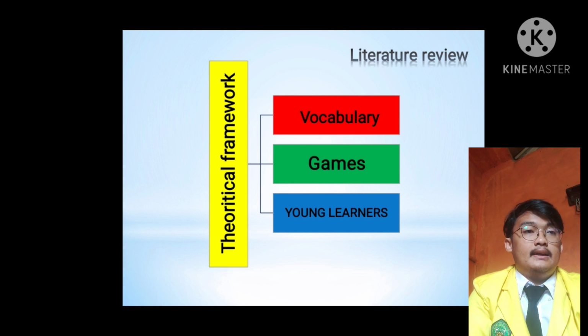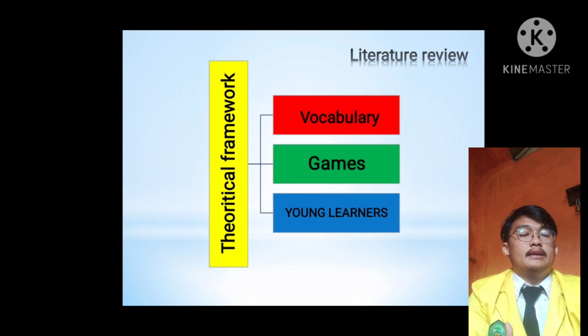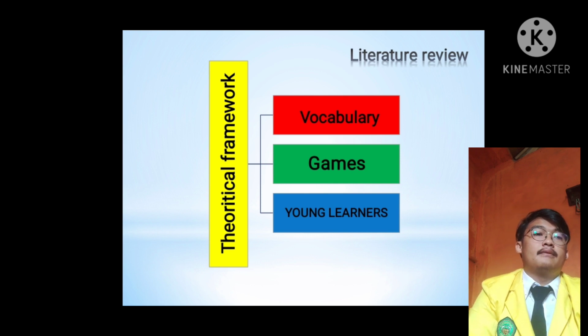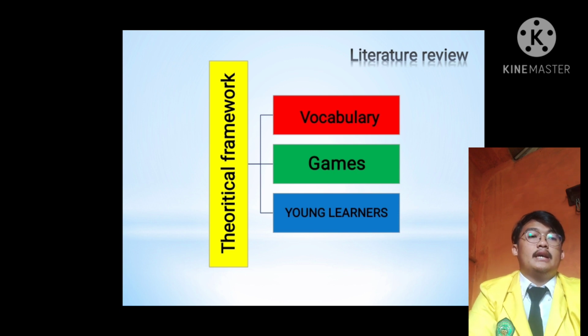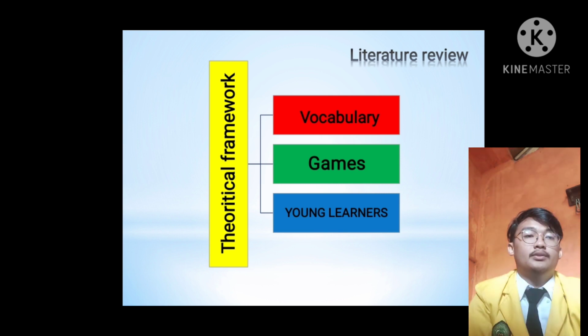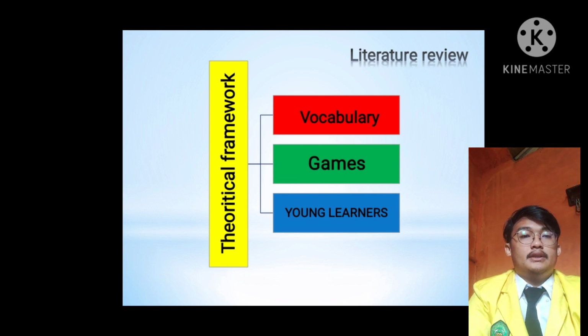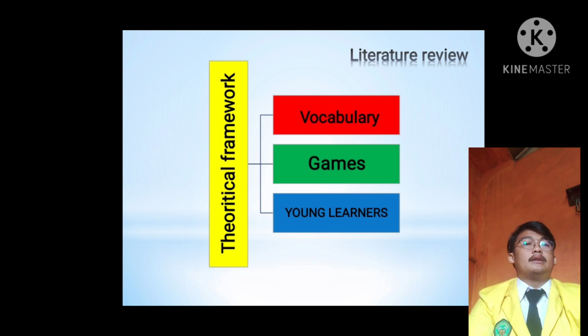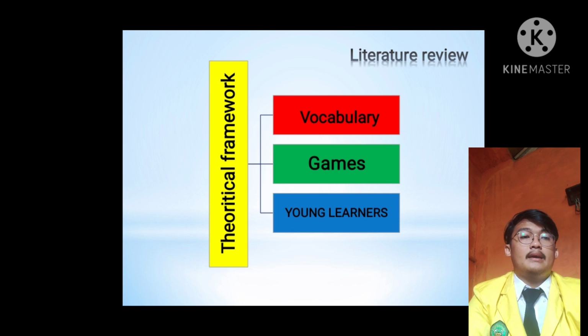Next, literature review. First, I will explain the theoretical framework, which covers the definition of vocabulary, games, and young learners. First, vocabulary. There are some definitions according to some experts. I only take one definition, according to Hornby 2006, who defined vocabulary as all the words that a person knows or uses when talking about a particular subject in a particular language.